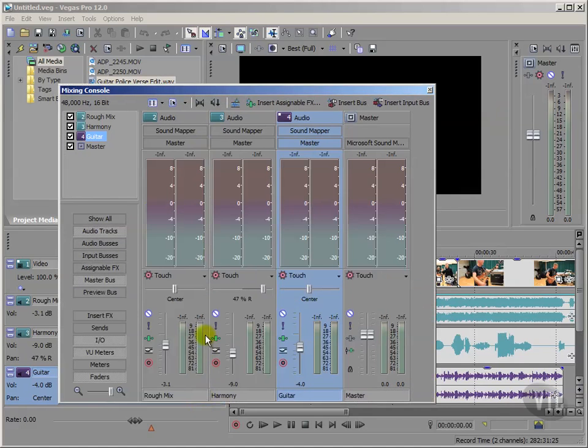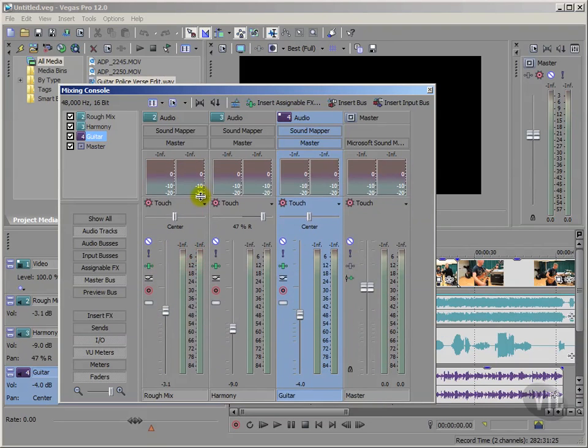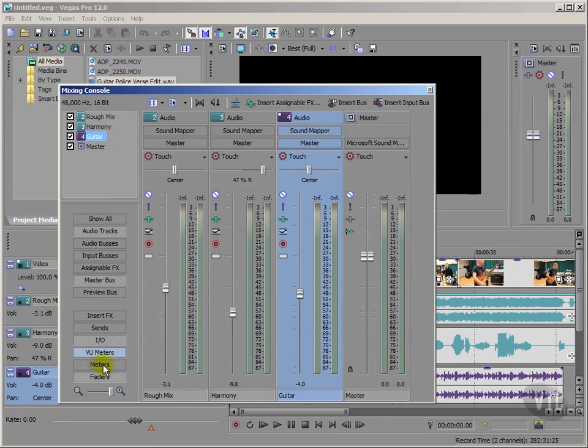Now, I didn't mention in the previous tutorial why you could see this area up here. Well, these are the VU meters. If you don't want to see them, or at least if you want to make them smaller on the screen, then left click here and just simply drag up, and that reduces their size. Alternatively, if you don't want to see them all together, well, come down here to where it says VU meters and click on here, and that makes them disappear from sight.